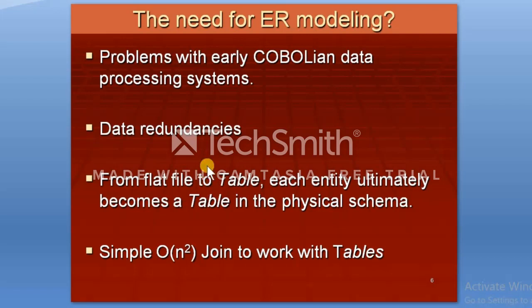So in the COBOL data processing system, when the transactions are recorded, there are always redundancies inside the data inside a file. So when there are redundancies available inside a file, then there will be data anomalies when we try to update the data. I will talk about the example of the address of the customer.